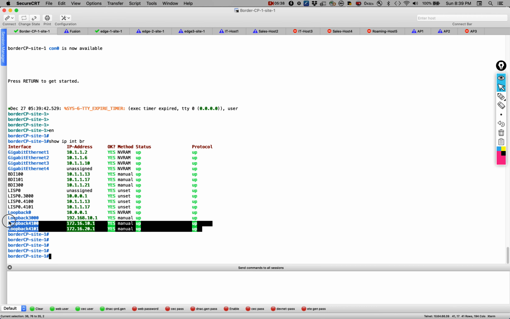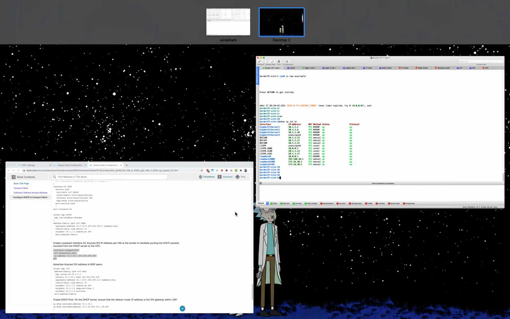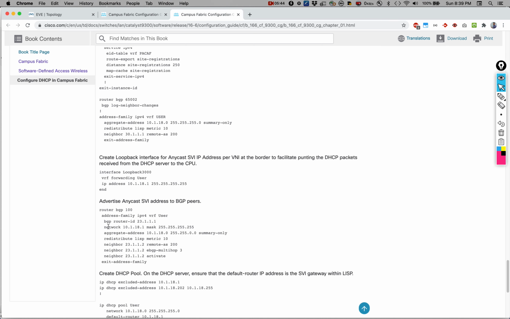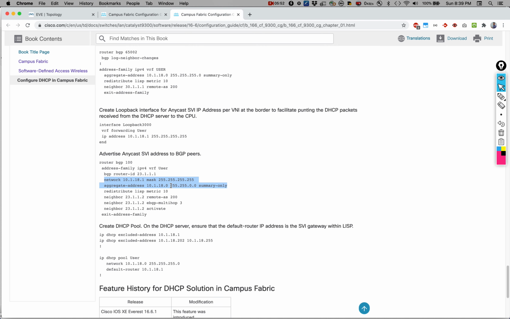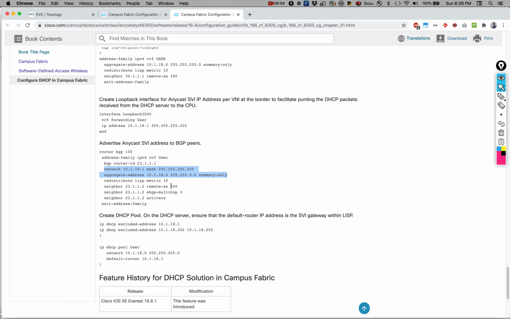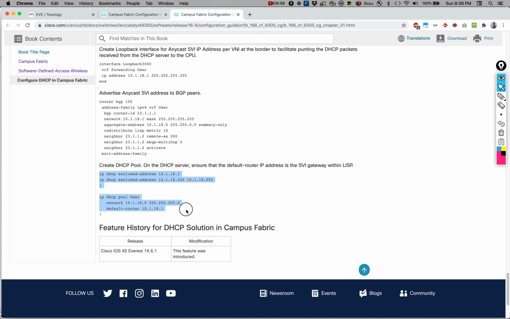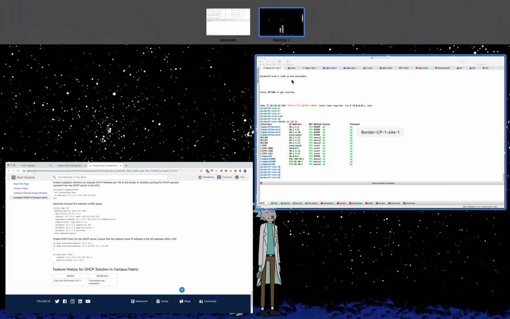We created these 3 dummy loopbacks and advertised them in BGP. We did this already when we configured the Fusion router, and this is very much needed because without this the DHCP won't work. When I show you the whole packet walk, I'll tell you the significance of this. And the last piece is obviously configuring the DHCP server.